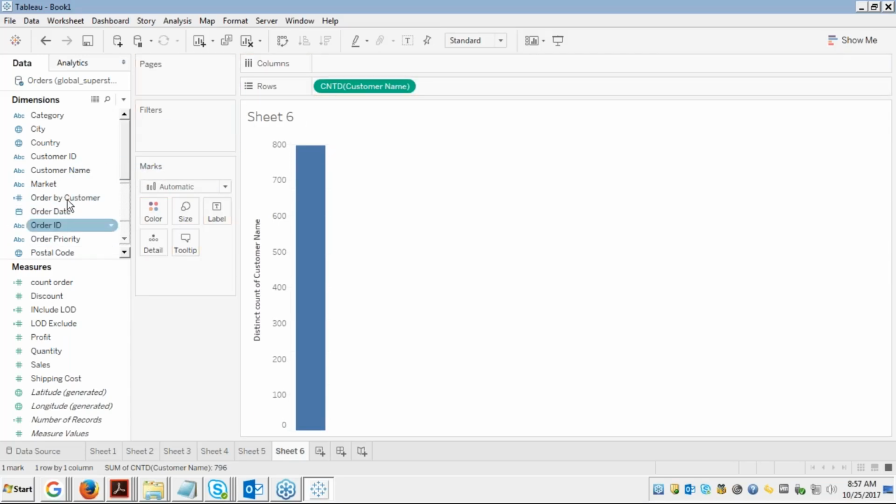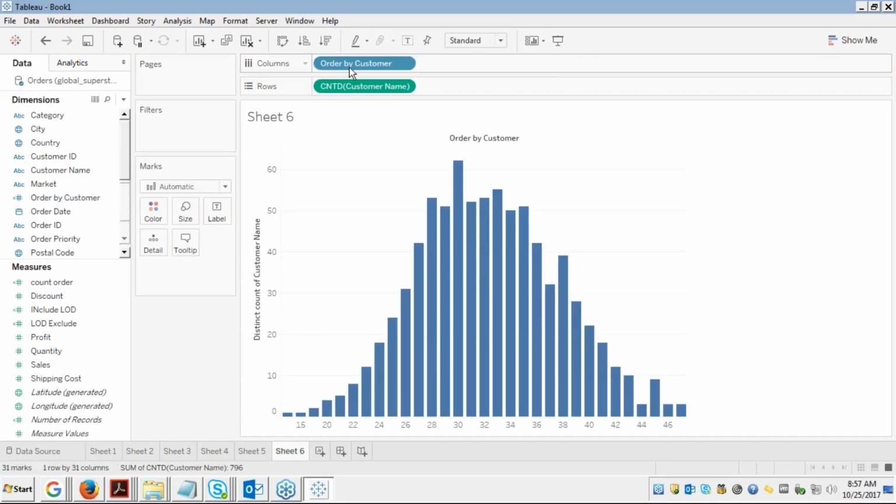I'll remove it from this view. I'm going to change it after dragging it as a dimension. I'll just drag it now. Let's see what happens. When this is not a measure, it should not aggregate the value.